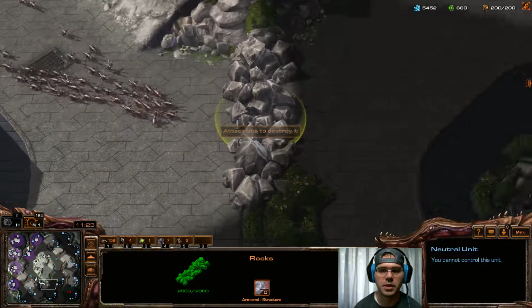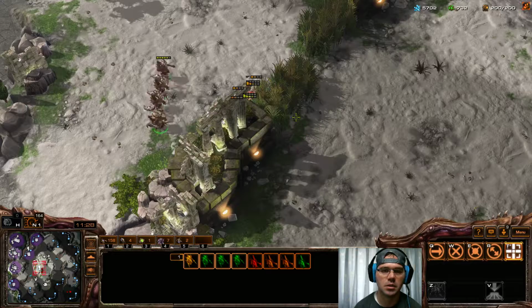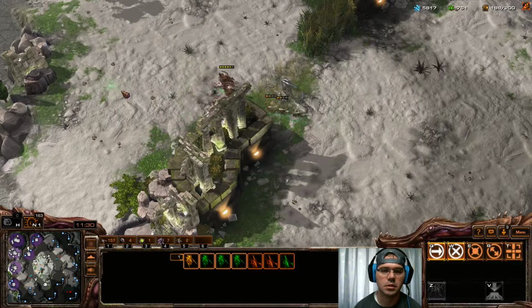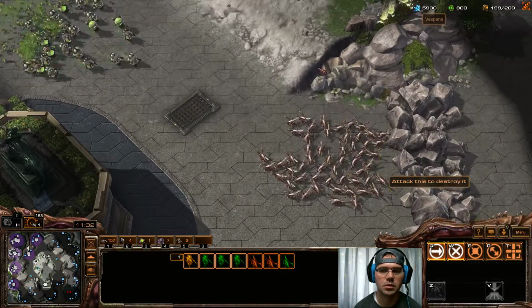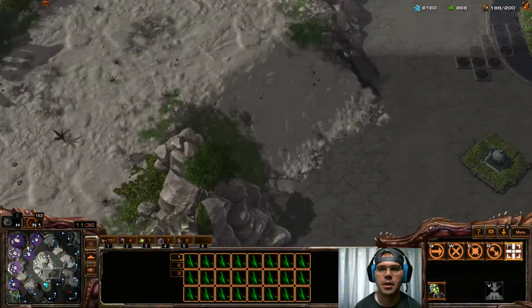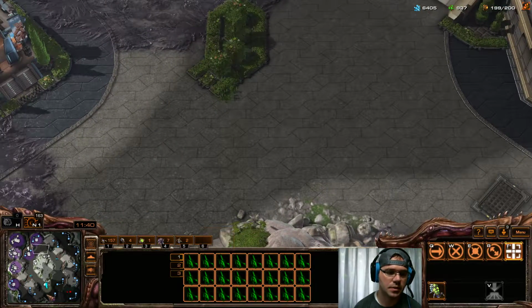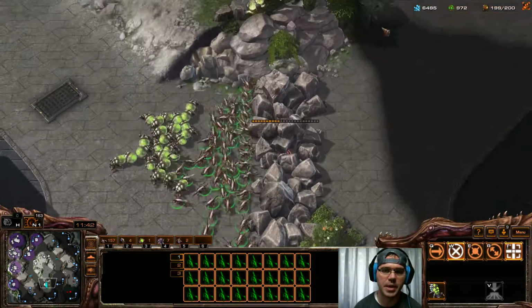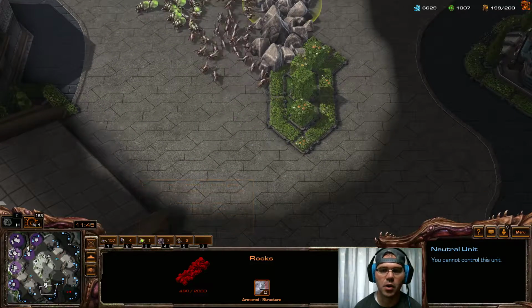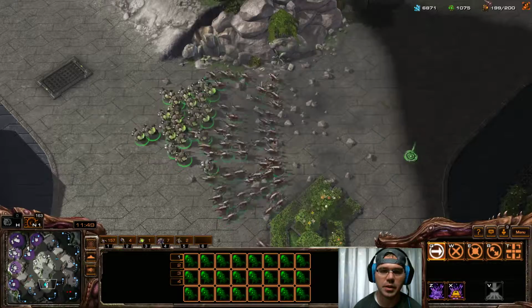Ooh, I want to break these rocks too. These rocks. So yeah, I'll definitely want to break these rocks so that when they're coming through... Yeah, okay. So these rocks and these rocks are my big vantage points. If not, I'm going to have to run all the way around here. Getting these rocks down in the earlier part of the game is going to allow me to come through.